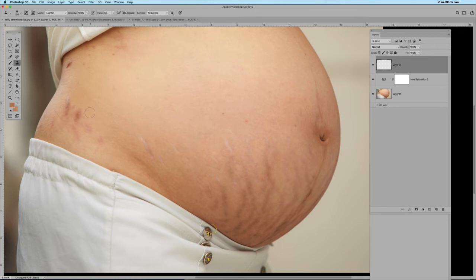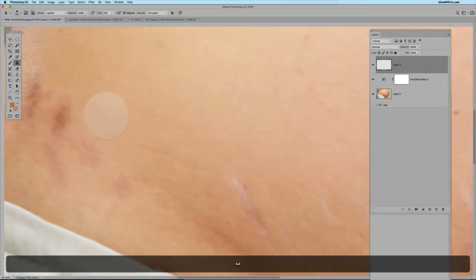Now, by changing the blend mode from normal to lighten, what I'm actually now telling Photoshop is I only want you to put new pixels, or skin in this case, over the darker areas, and I want you to leave the lighter areas alone. And what this does is it actually gives a much nicer finish.